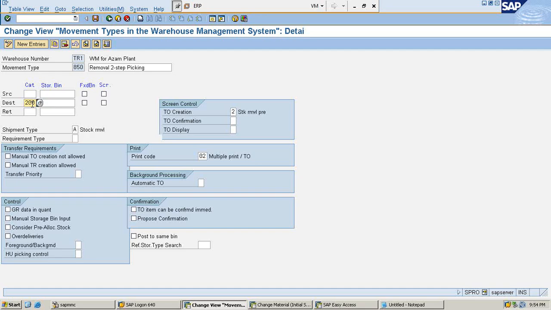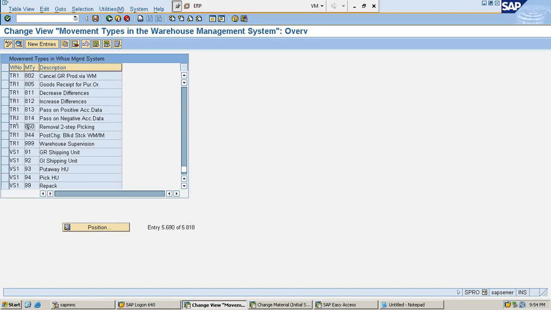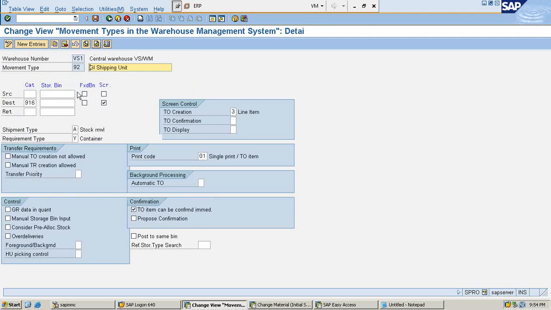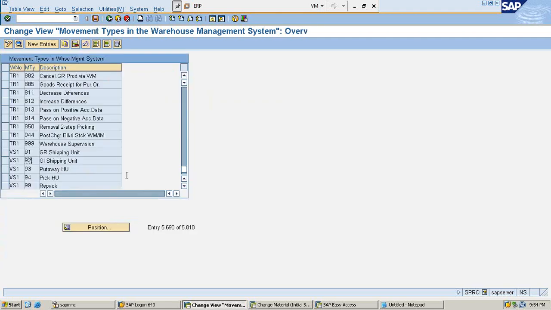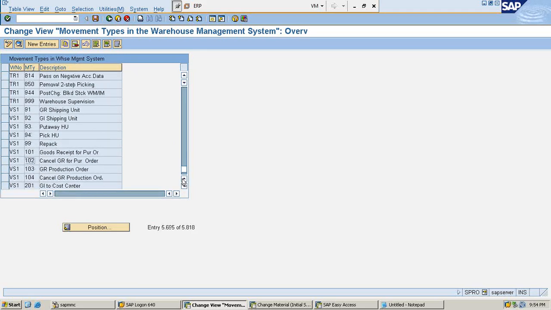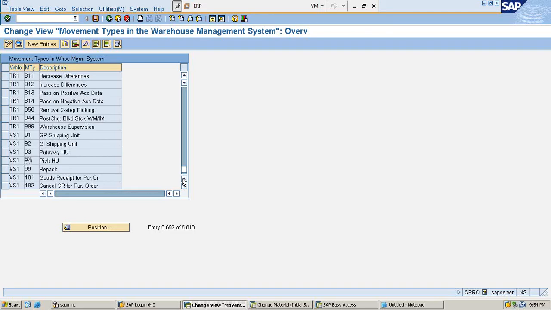916 movement type, you remember, right? Interim for goods issue, GI shipping. Normally from the warehouse storage bin, it goes directly to 916. Instead, in this two-step, it will go first to 200. Then from 200 it is allocated individually, segregated and sent to 916, with respect to the deliveries.